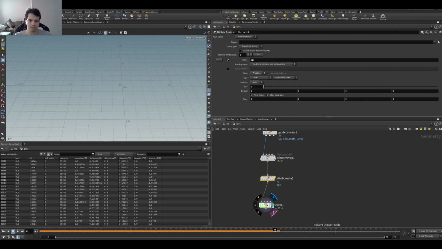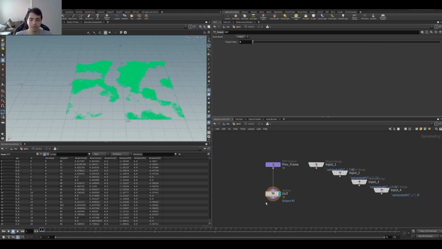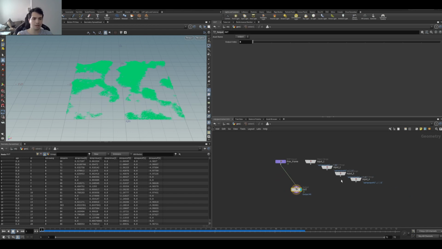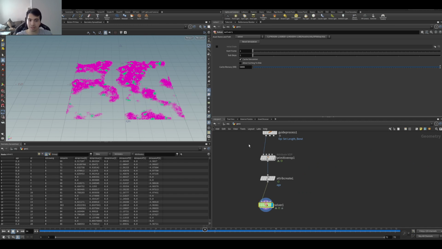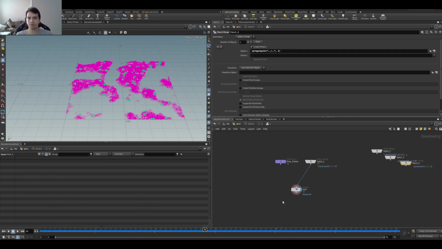Now let's get into the solver. Now in the solver, if I take the previous frame always, nothing changes, because previous frame 1 is outputted. In frame 2, we are looking at frame 1 and getting that output. In 3, we are looking at that, which looked at 1, and we are getting the first attribute always and always. So this is not how I want to use this. If I use input 1, it's the same as if we haven't used any solver. It's taking the input, not the previous frame, and outputting it exactly.